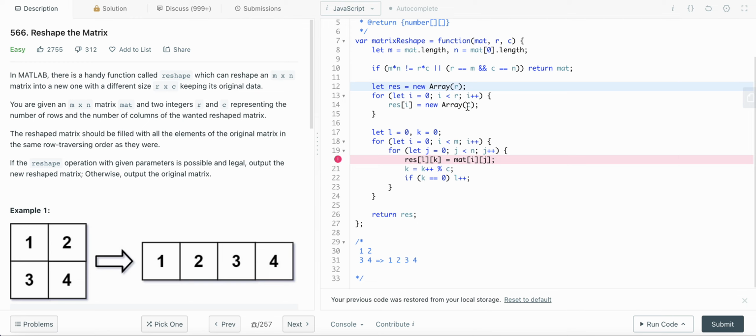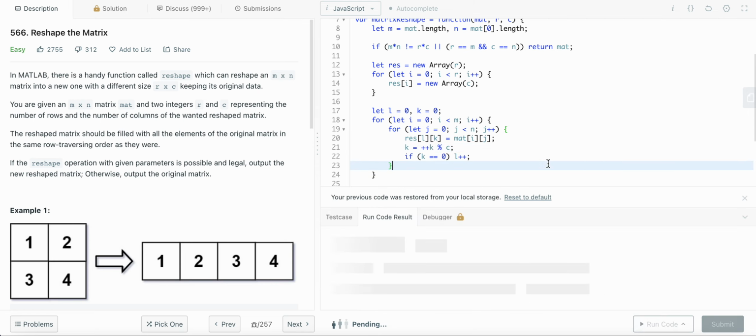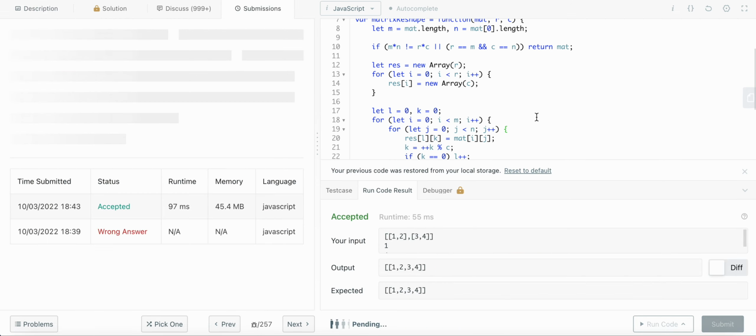Yeah, so we're setting c. Oh, okay, so the problem is we need to increment it here because of pre-increment. Cool, let's try to submit this one.